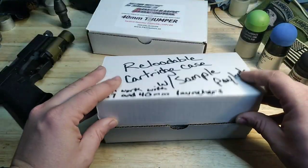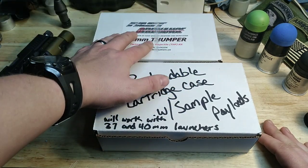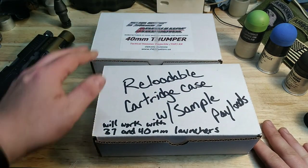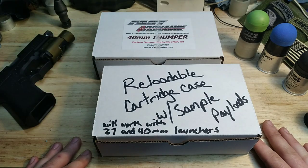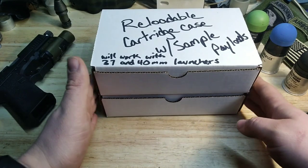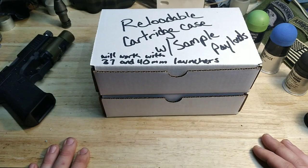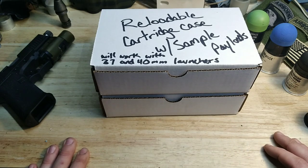They did not pay me to do this. I actually ordered this kit and just mentioned to him, "Hey, would you mind if I did a little video on it?" And then when the box showed up today, this was in there as well. So seems like cool people. Hopefully they keep selling these. Hopefully they bring more stuff to market.